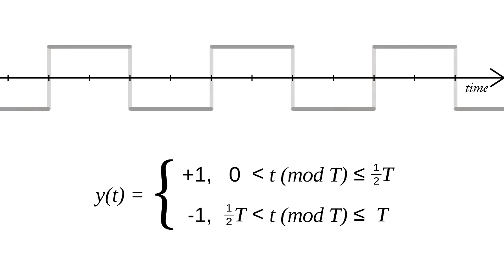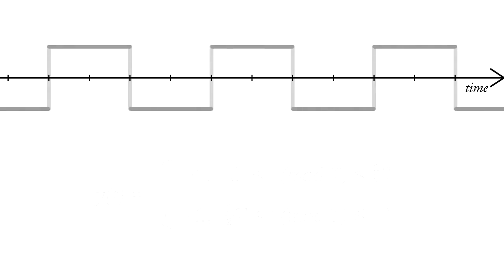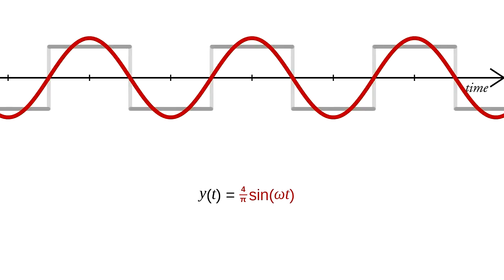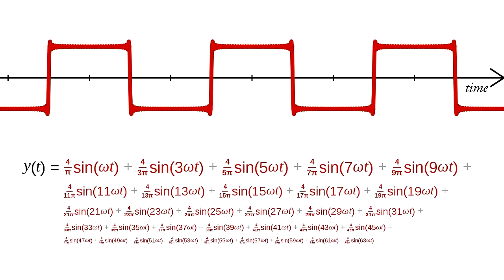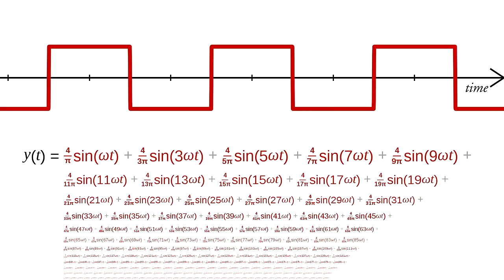Then we remember that any waveform is also the sum of discrete frequencies, and a square wave is a particularly simple sum, a fundamental, and an infinite series of odd harmonics. Sum them all up, you get a square wave. At first glance, that doesn't seem very useful either. You have to sum up an infinite number of harmonics to get the answer.